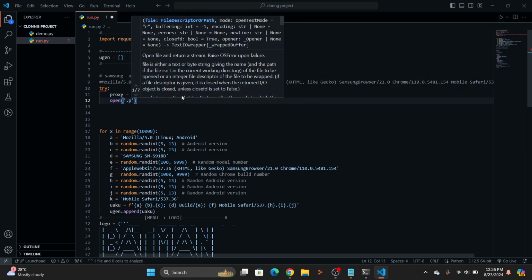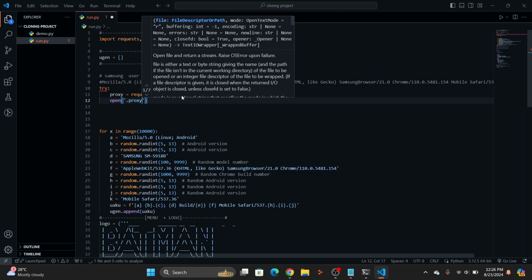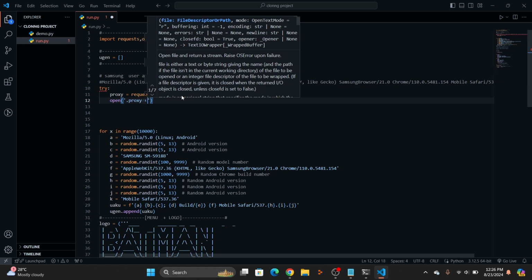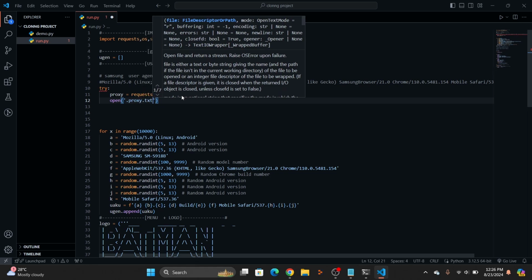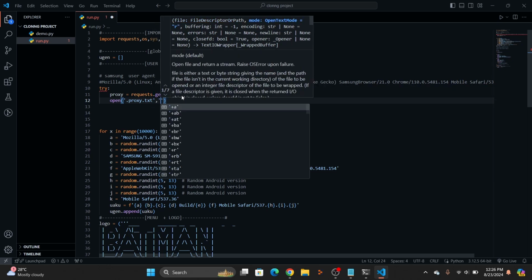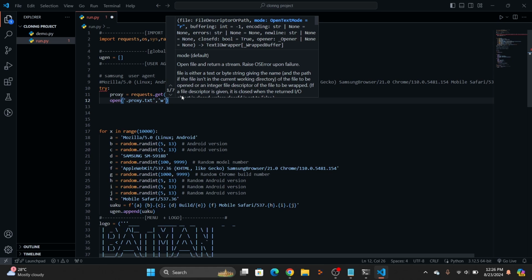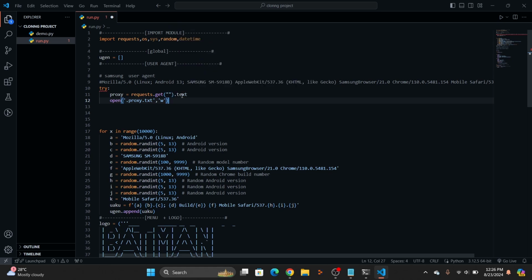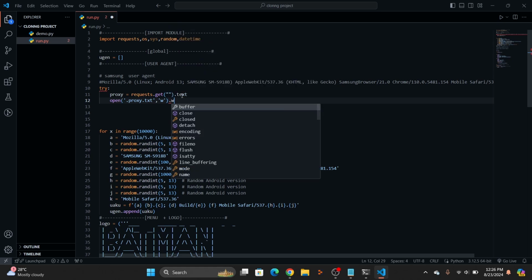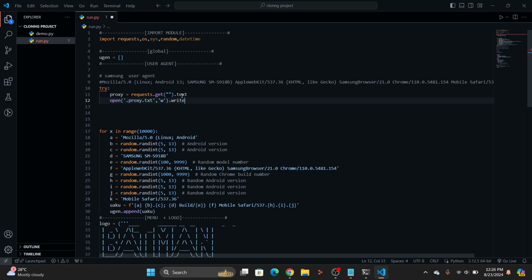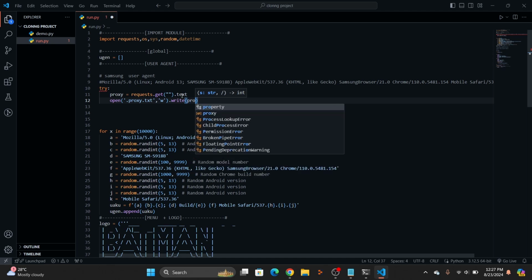Then we use a write method, not a read method, so that it writes the proxy in our file. Then write proxy.